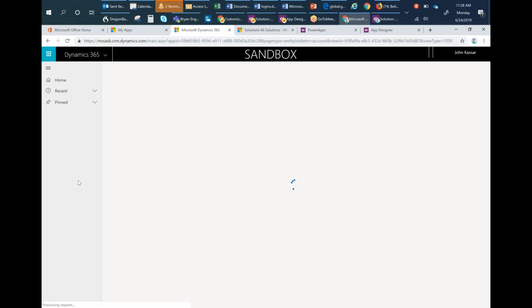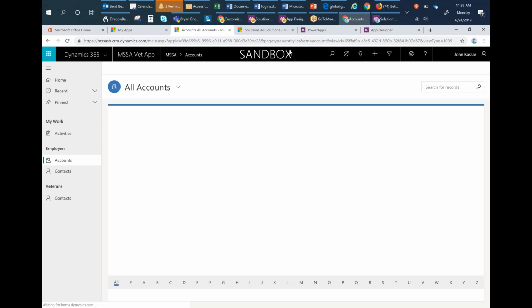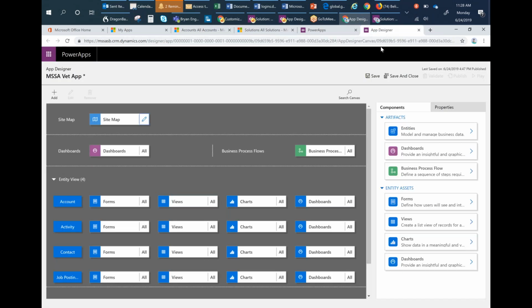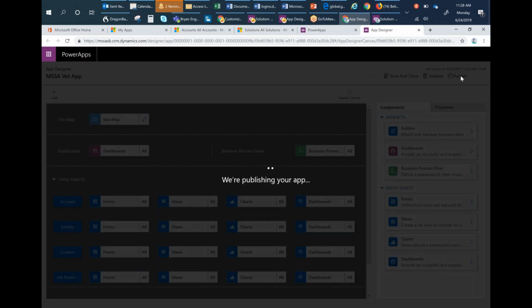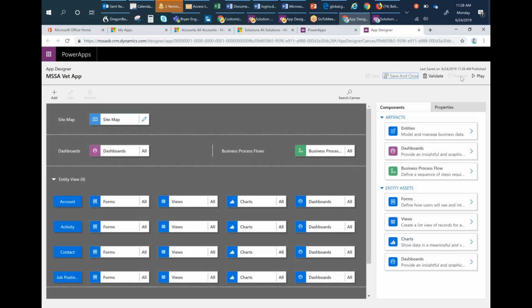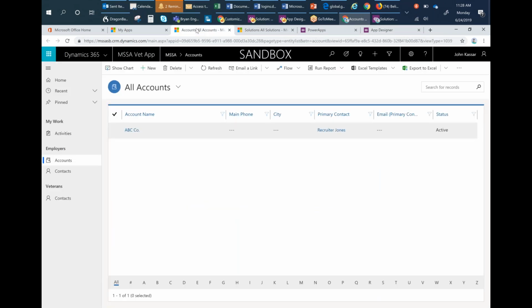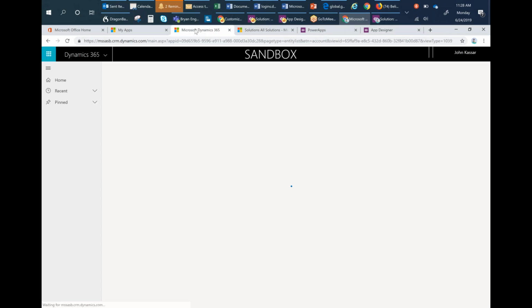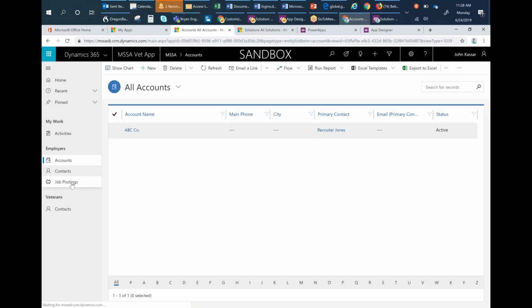It might show up there. No, you know what? I know why. I haven't published it. Save, and then it would be able to show up right here to navigate to. And we'll get a nice looking icon instead of this little widget here.